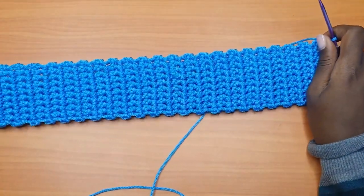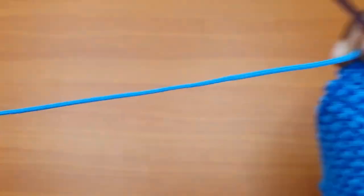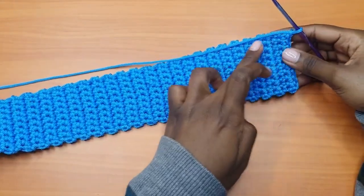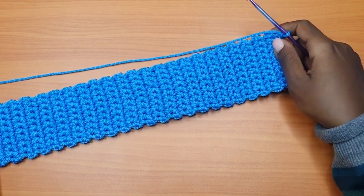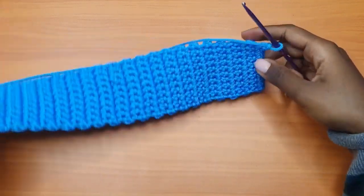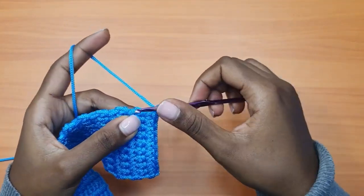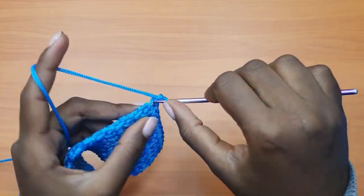So when you have your 55 rows for this strip, you are going to go into each and every stitch on the side. We want to create single crochet stitches. We don't want these bumps here. So you're going to go into each and every row with one single crochet. So we start with this one.